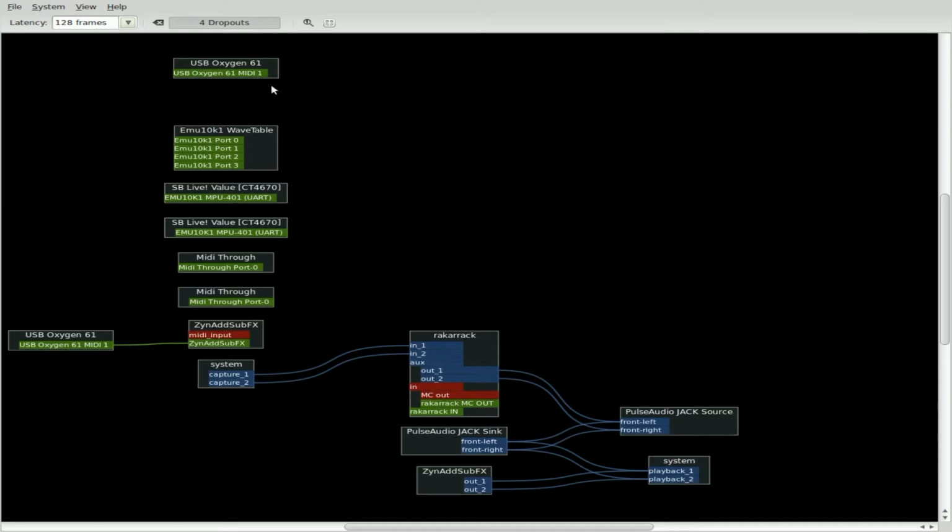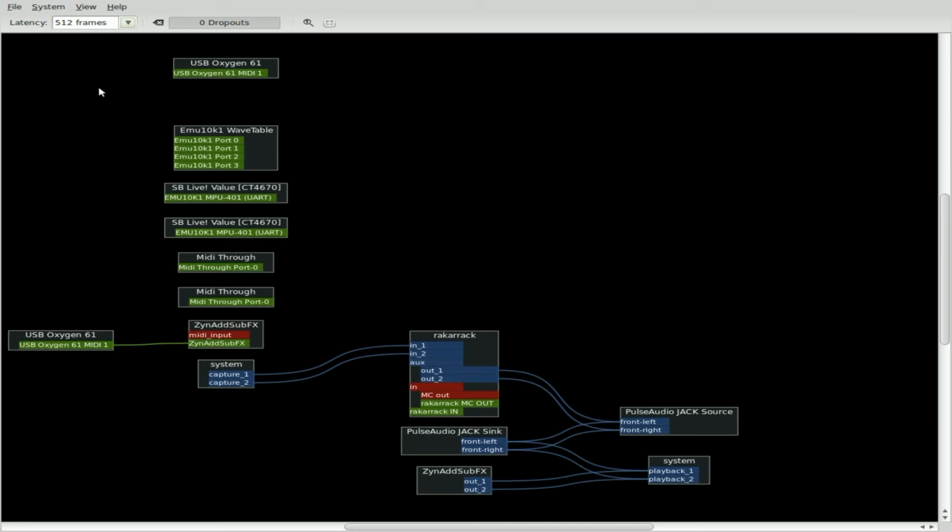So the lower that number, the shorter the latency, so you get a more accurate key press, but if you have a lot of things going on, you may get a lot of clicking and popping because your system's falling behind. So basically you need to play with this number until you find one that suits your system when you have a lot of things going. I think usually I have it set to 1024 or 512. So here again at the end of the video I changed latency again, and it kind of made the audio go all wacky.